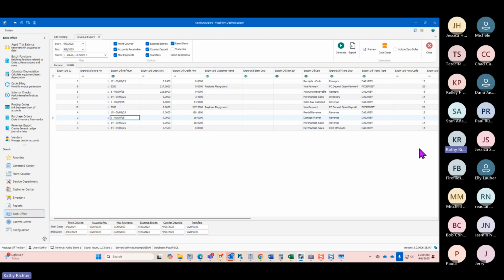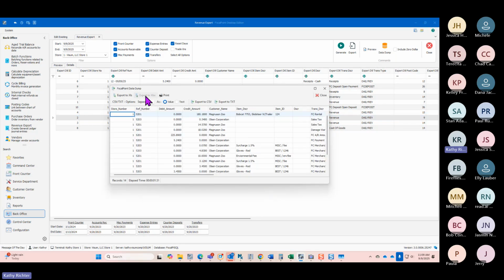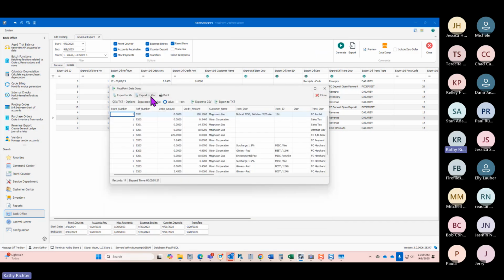But you have the supporting details within the revenue export, along with this data dump, which can be exported to Excel. Just so I'm going to get out of there. You can export it to Excel or to a text or a CSV, other options.